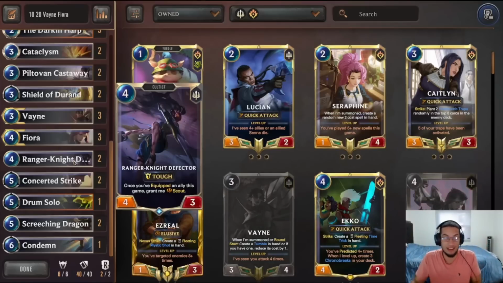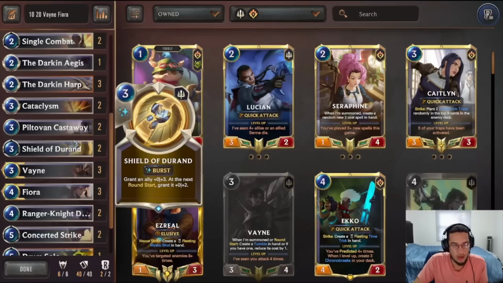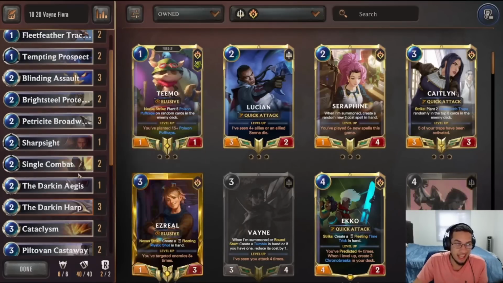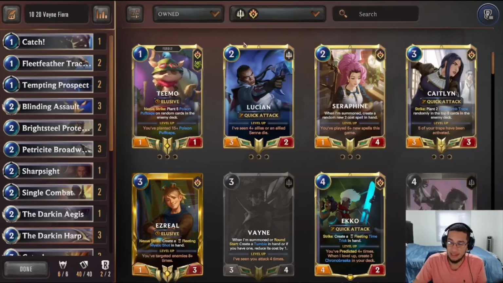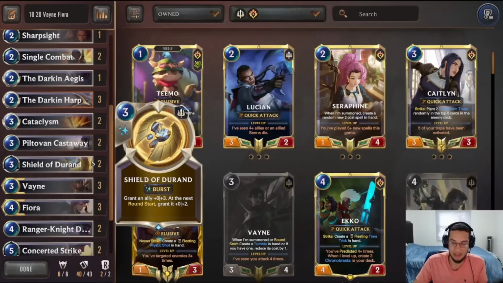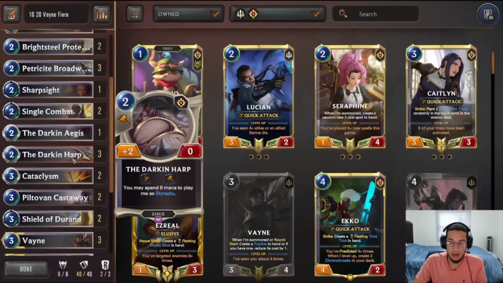Sometimes misplays pay off. Everything else, though, pretty straightforward. You saw how important the Darkin Harp is and how much value Vayne can provide with this deck. Just be careful about tapping out of mana in certain situations. I feel like the times that I was losing is when I really didn't have a lot of ways to protect my units. Not like we have a lot of ways to protect them anyways, but just keep that in mind.